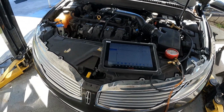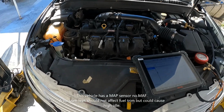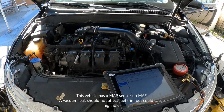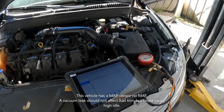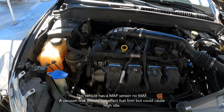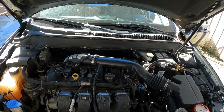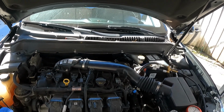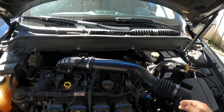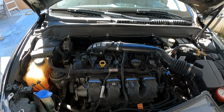Now there's still a system lean code. I'm not sure if they're related or not. Honestly, I don't know why it would say it's lean, because the fuel pressure is fine. I don't think I have an intake leak. As a matter of fact, what I did do also was I put the smoke machine on yesterday. Yes, I did do that, now that I remember.